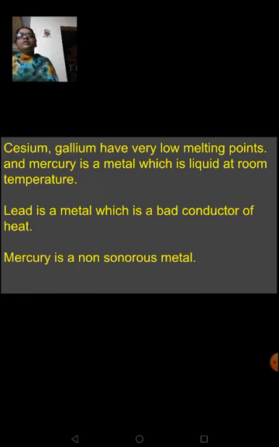As I told you, metals like sodium and potassium are said to be soft. They can be easily cut with a knife. But when you're handling metals like sodium, you should be very careful, as I told you earlier, because they are highly reactive. They may catch fire when they come in contact with atmospheric oxygen. That is why they are stored under kerosene.